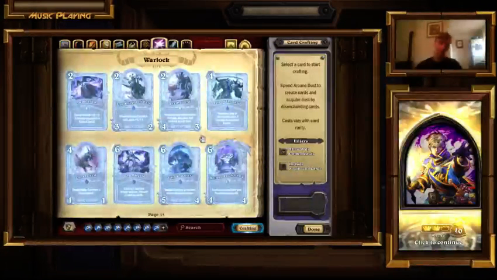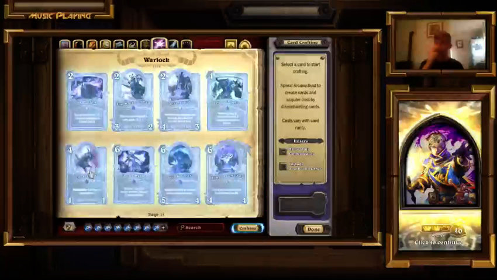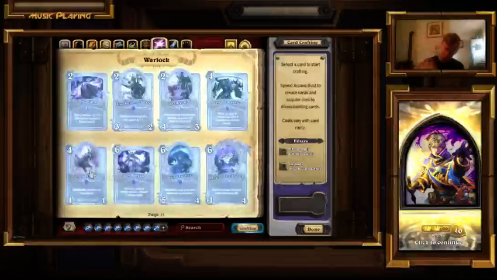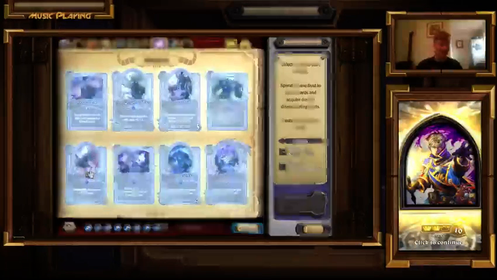Baron Rivendare. So turn 4, Dreadsteed, turn 5, Baron Rivendare, trade this into something, you get 2 of them, trade, and then you Mortal Coil this, you get 3 of them, and draw a card. You get 3 of them that summon themselves over and over again. Amazingly crazy. I really love this card.